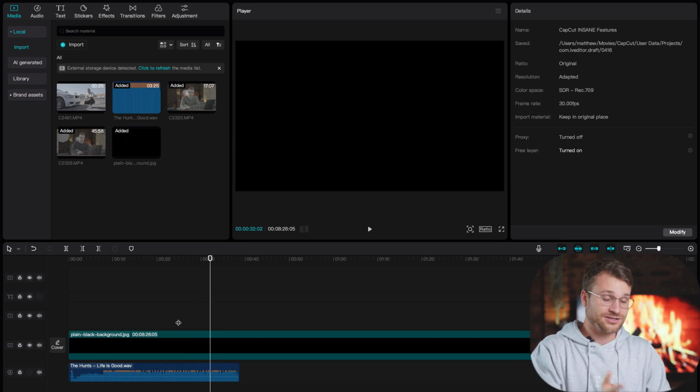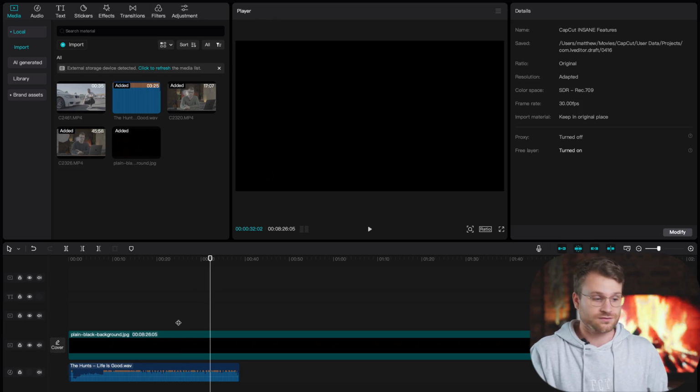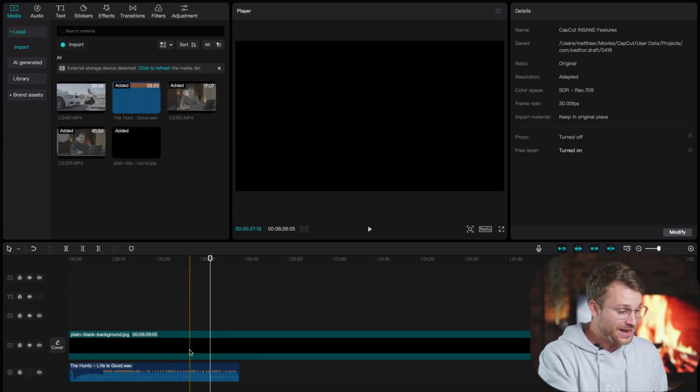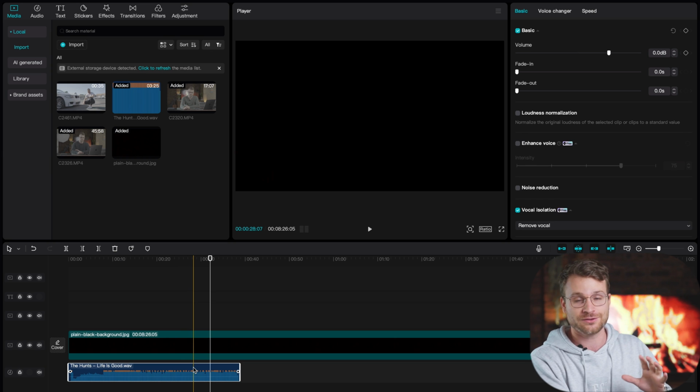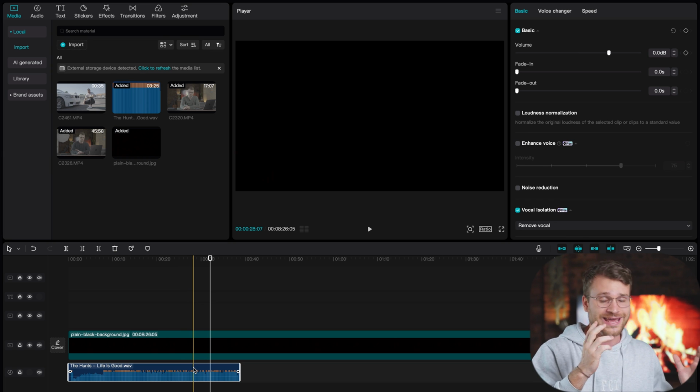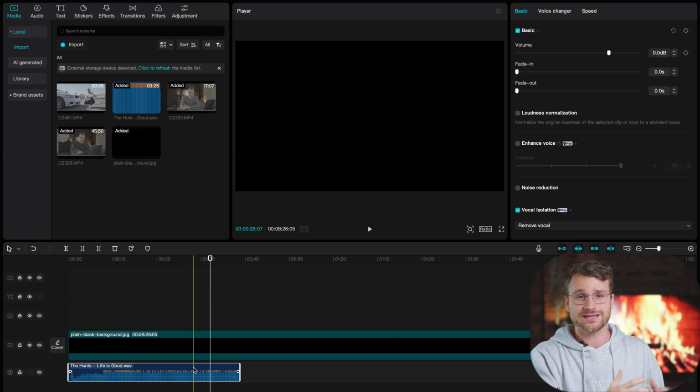Magically, somehow magically, our vocals are gone or our music is gone. Someone explain this to me, but it just blows my mind. And there really are so many use cases. Like you can isolate your vocals on terrible sounding audio. If the audio already has music embedded in it, you can isolate the audio. You can make karaoke videos with this. It's incredible. I hope you get that I'm passionate about this one.